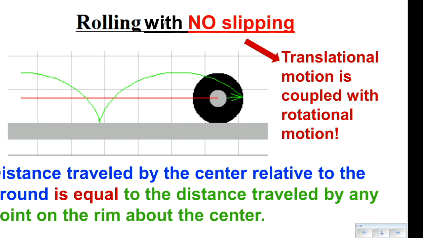So in that situation, there is a motion of a spinning object relative to the surface. We don't call it rolling in our sense. In our sense, rolling is happening when there is no relative motion, no slipping. In that case, translational motion is being coupled very easily with rotational motion. No slipping.